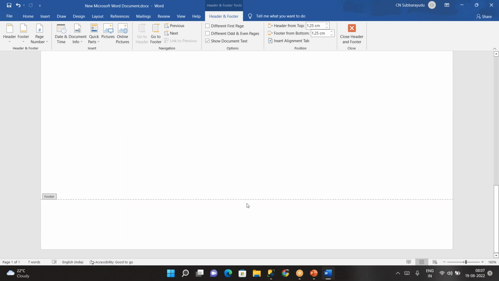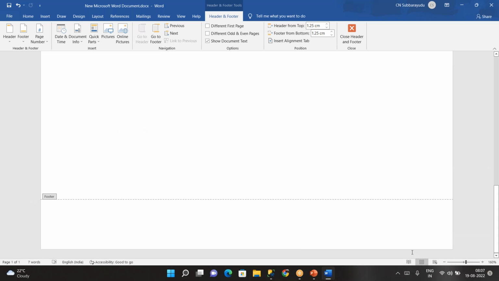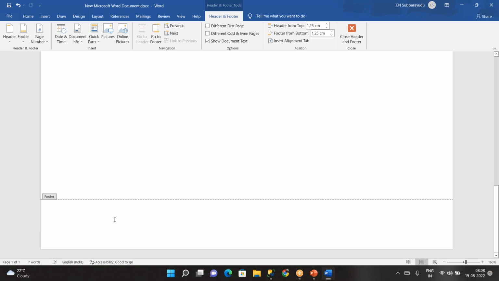Whenever you are trying to insert, update, or delete data, it will enter from the footer. So the footer will contain the record ID. Every record ID will be maintained in the footer section.